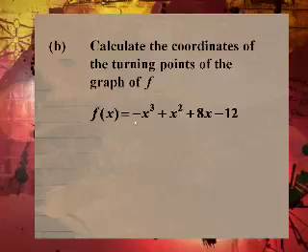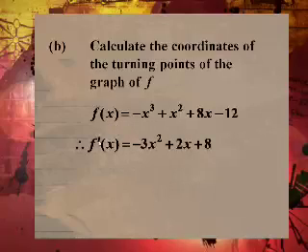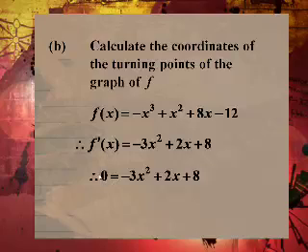Now watch this. So we use the rules of differentiation. F prime of x is minus 3x squared plus 2x to the 1 plus 8 minus 0. We differentiate that thing, and it comes to this. What do we know that happens at a turning point? The derivative is 0. Okay, now we've got a little quadratic equation, and I think I'm going to bring everything to the left to make it a little bit easier.